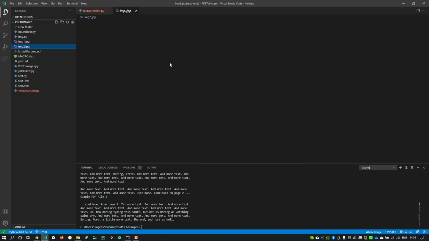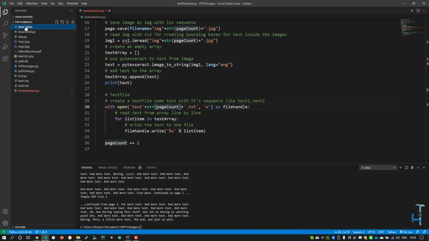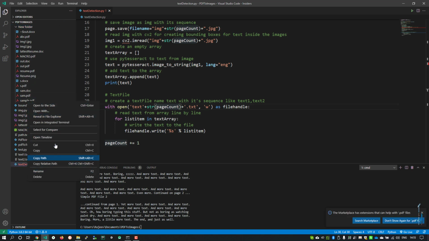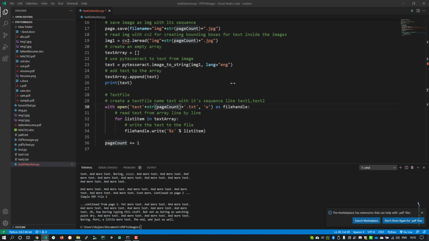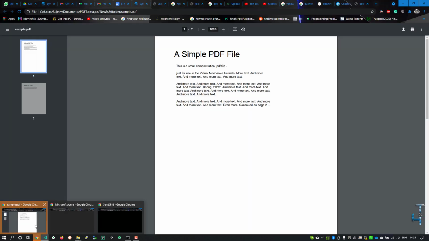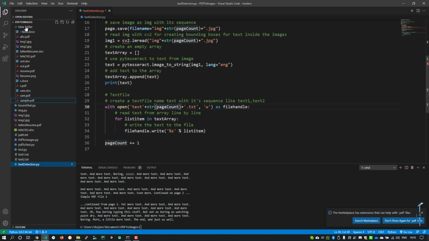So to verify these images and text files are correct, I'll open up the same PDF file under the new folder and reveal in Explorer. So this is the file. I'm gonna open it now, and here you see two pages of PDF and the text looks the same to me.